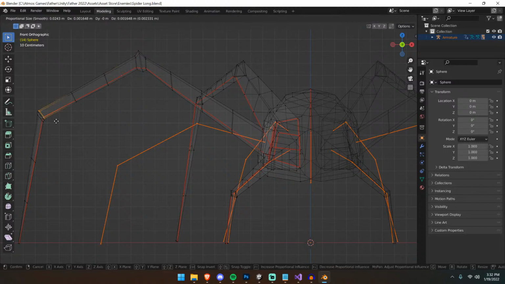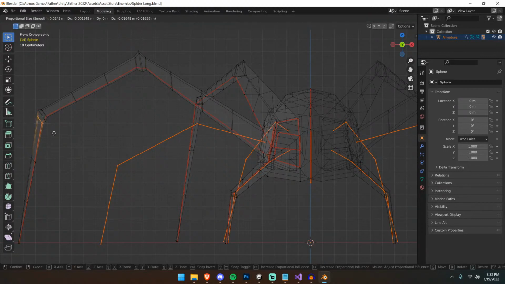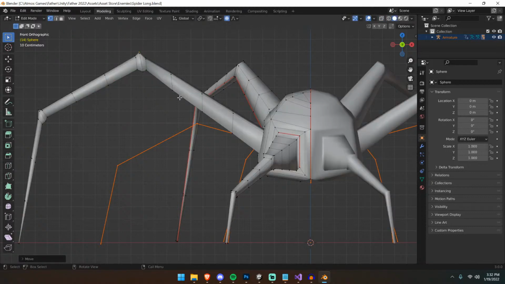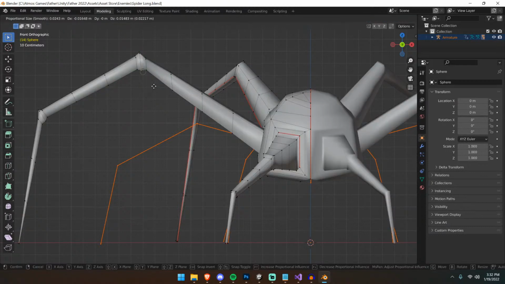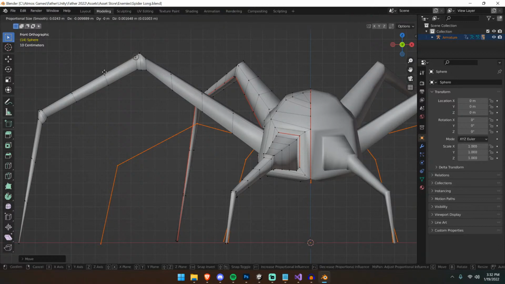The same is true for this one. And we're using the mirror modifier, so we're not worried about these changes not being applied to the other side. That's a little high. Okay. And then this one's a little weird. And then maybe bring that one down a little bit too.